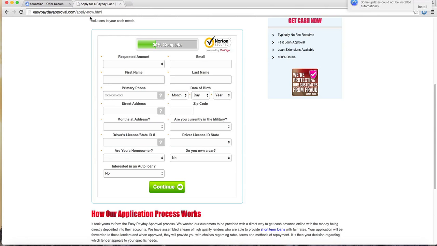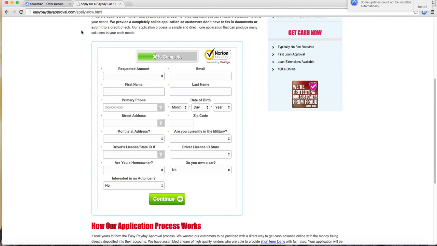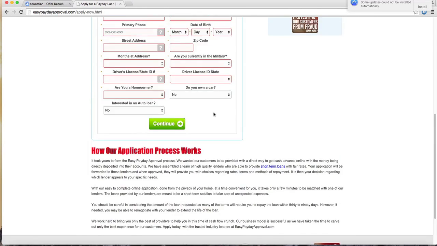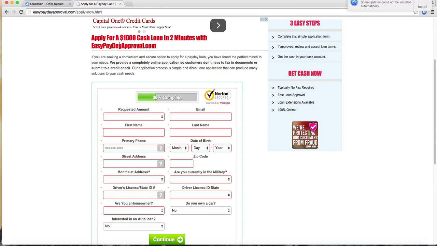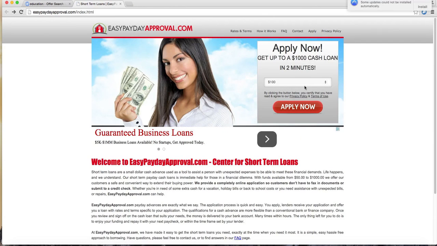Now keep an eye on here. What they did is they actually iframed the offer here. Then you just click continue. But essentially what would happen here is you would take them to an offer. So when they click, how much do you want, right? They want $900, apply now. They will be taken to your CPA offer, okay? This is how it works. Very simple and easy to understand.